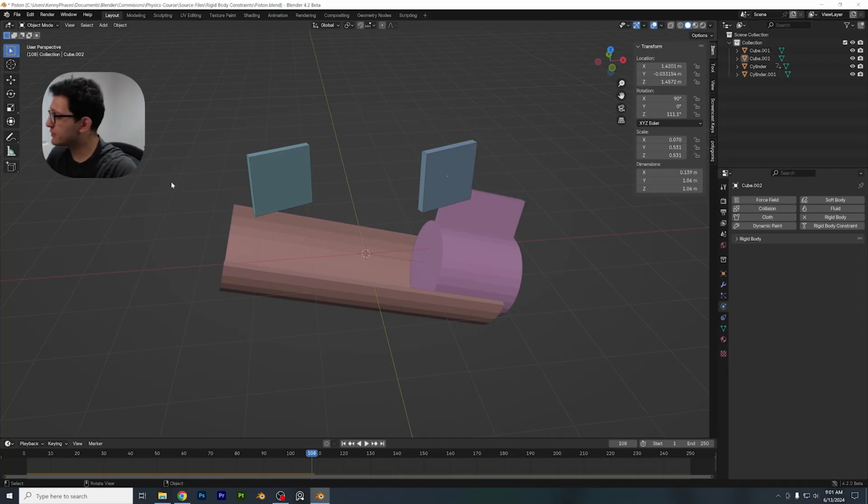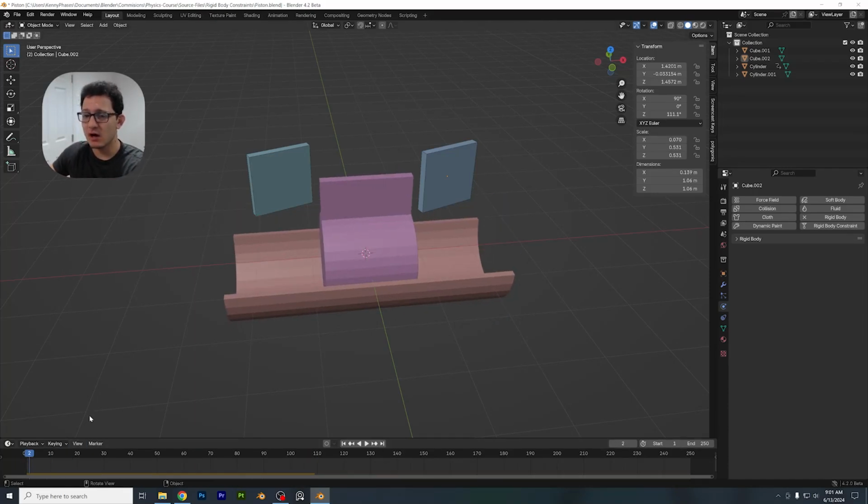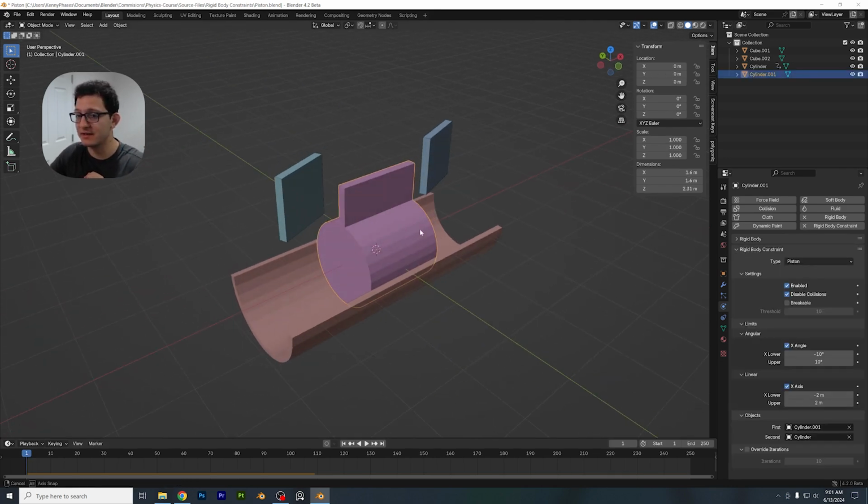All right, we are on to our piston constraint. So I set up a little example for us to see here. Now, a piston constraint is basically the exact same thing as a slider, except there's one small difference, and that is that our object that has the constraint can actually rotate as well. So it's not locked into one axis. Well, it is locked into one axis, but it can also rotate along that axis.